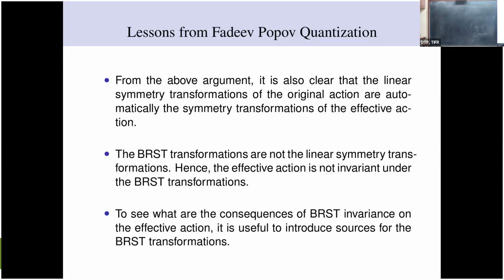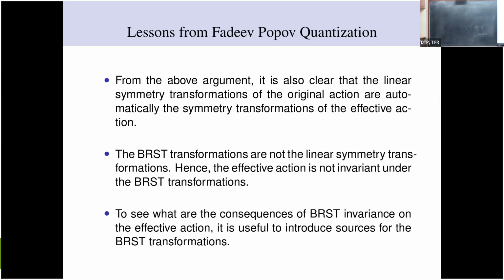The BRST transformations are not linear symmetry transformations. The first point is what Shiraz was arguing: a linear symmetry transformation is a symmetry of the original as well as the effective action, because then phi squared and phi are the same. But BRST transformations are not linear, so the effective action will not be invariant under BRST transformation. So precisely because of the issue she has raised, you need something more complicated. Yes, that's what I mean.